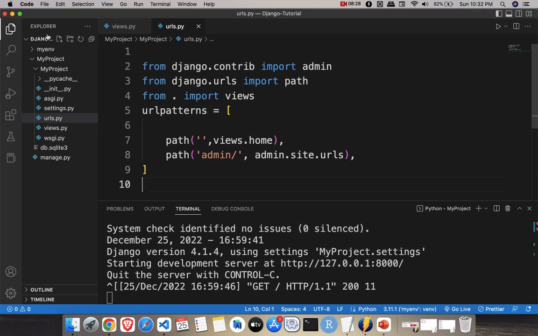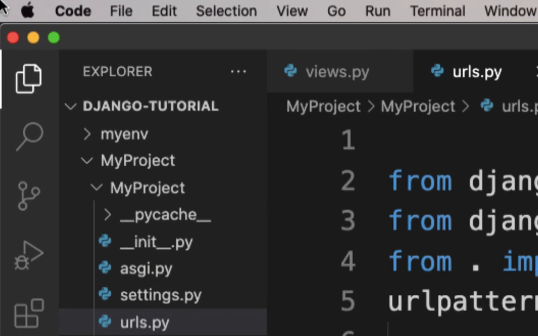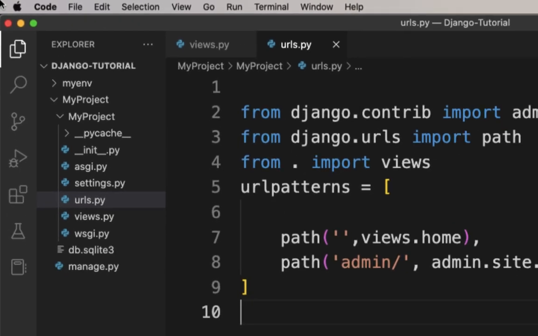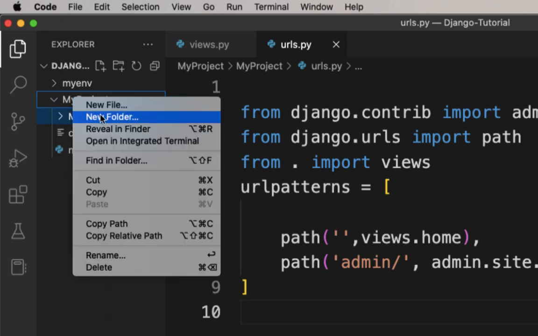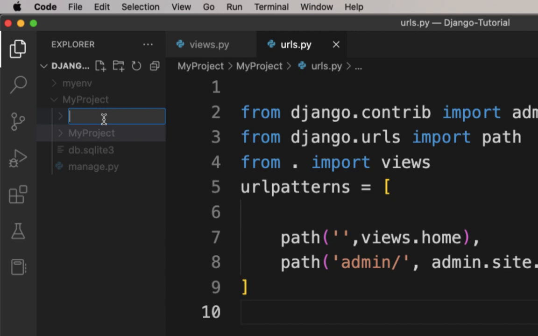So here inside your project at the left hand side we need to create one directory which will contain all the templates. So I'll just minimize this. So this is your project. The outer directory is a project directory, and this is your actual project along with the manage.py and SQLite database. So along with this I want to create one more directory whose name should be template or anything you want, but the standard way is to name it template. So I'll right click on it, create a new folder and name it template.